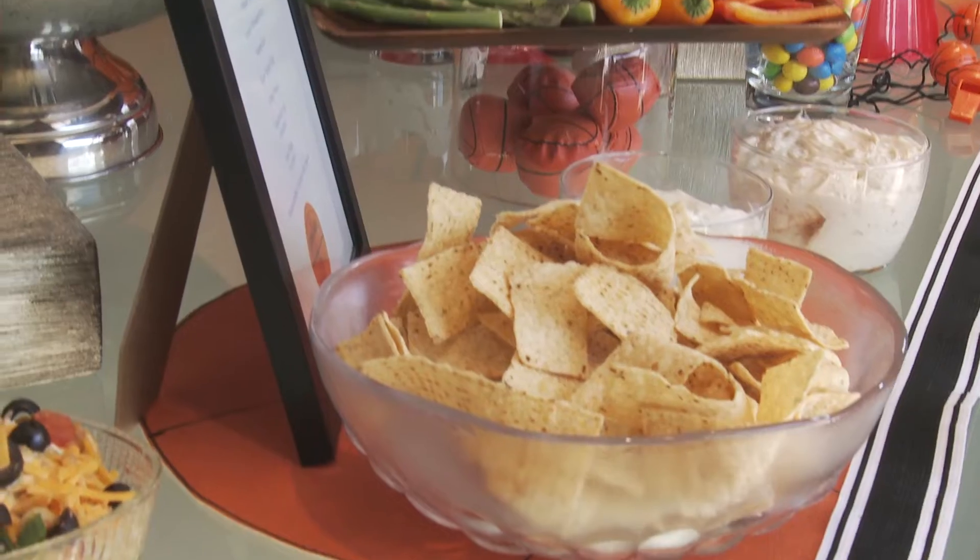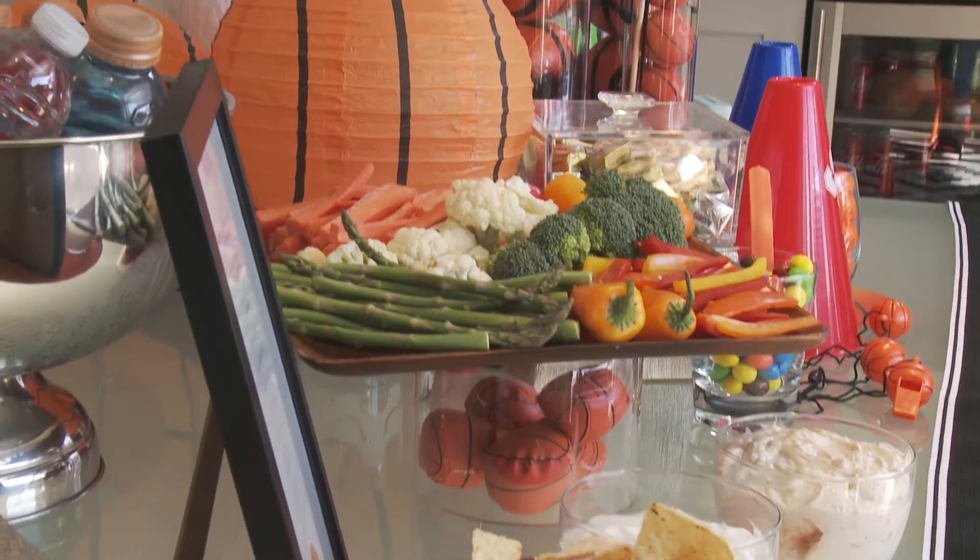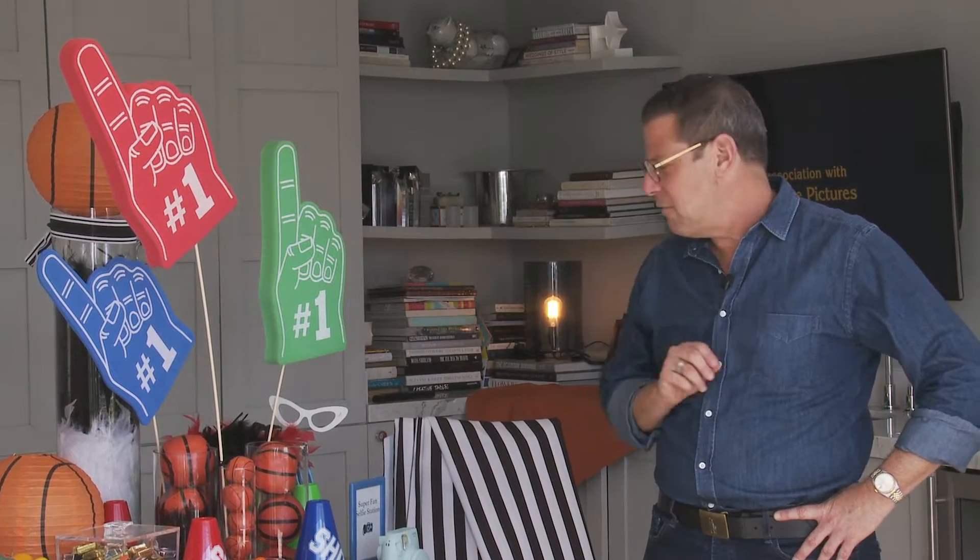If you are in need of anything as a table linen or a base to put things on, this will work. As far as food, we try to do things that could be made, or if you're someone that doesn't cook, like myself, could be picked up and kind of do a sort of a party hack, if you would.